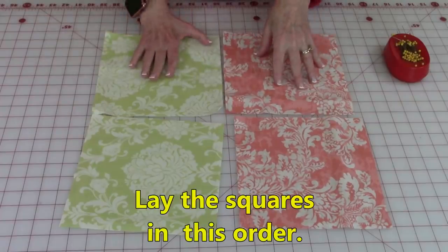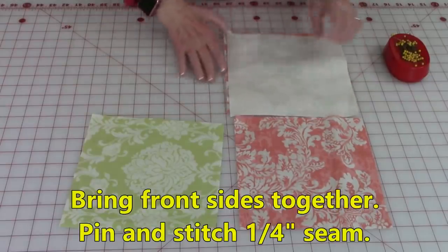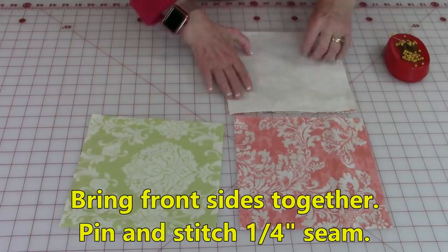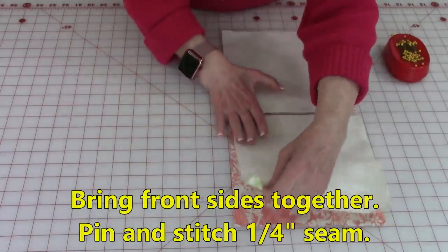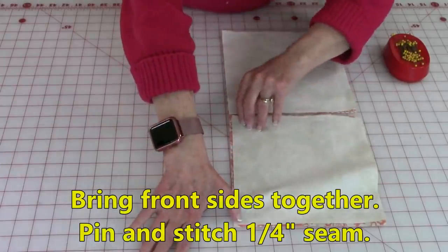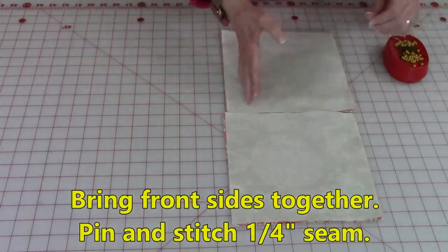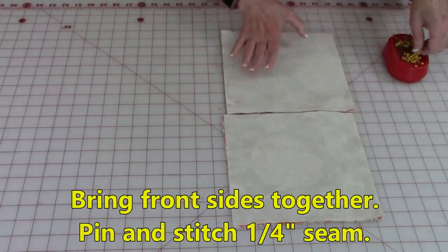Take your pieces and lay them out like this. Bring front sides together and line up the edges on both sections. And you're going to pin them together on this side here. So place pins to hold. Remember to do it on both of them.